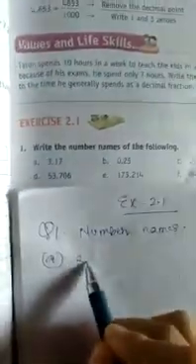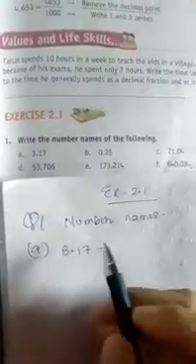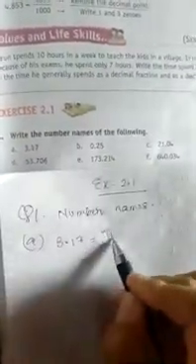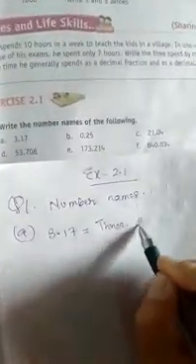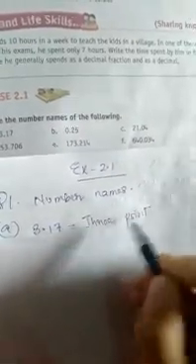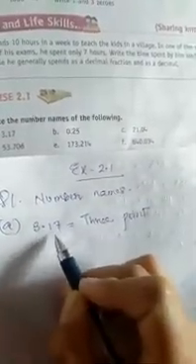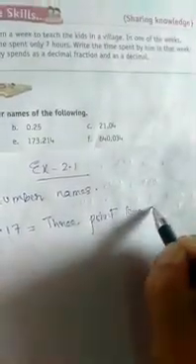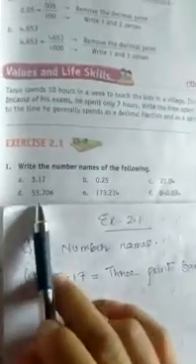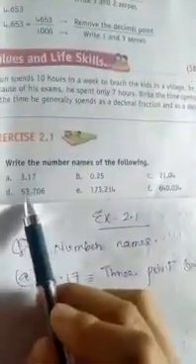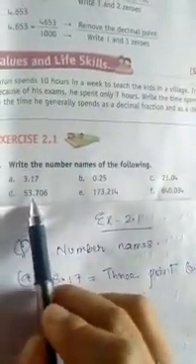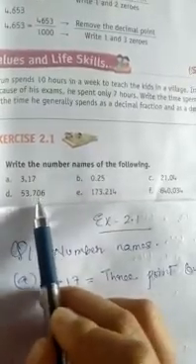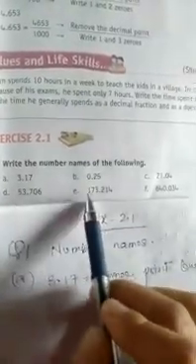Here 3.17 is given. So in words, three point. Yes or no? 17. You will not write seventeen. I told you, separately. You have to write one seven. This is how you have to write. Okay, but the whole number before the decimal point you will read together, like 53.506, you have to write it like that.